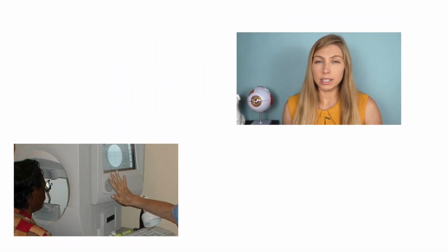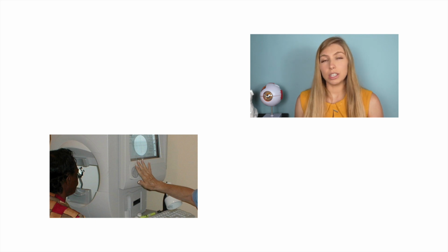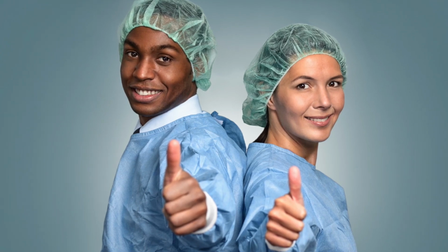You would also expect the doctor to evaluate the health of the optic nerve with a retinal exam. Once it is safe to dilate the eye, they will likely do so and view the rest of the retina. They'll also likely take visual field tests to have a baseline to see if there is any visual field loss that occurred with the initial attack, and also to have information on the visual field of the other eye, checking for any other signs of glaucoma, and then maybe monitoring over time if they feel that you are at risk for continued peripheral vision or central vision loss. Your doctor will likely monitor you closely at first and decrease the frequency of appointments over time until they are sure everything is stable and under control.